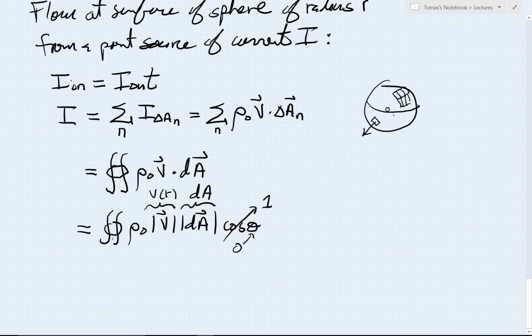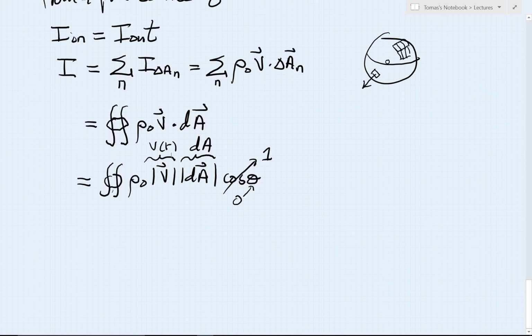Okay, now the key thing about that velocity is that it is constant, right? It should be equal outward in all directions by symmetry. That then allows me to factor out, to pull out the constants from my integral. Rho naught is constant around my surface, as well as v is constant across the surface, although it depends on the radius of the surface. Those are two constants, unchanging as I go around the surface, so they can be pulled out. So I'm going to have rho naught times v of r. And all that's left inside then is the integral around that closed surface of the area elements, and the cosine had just given us 1.